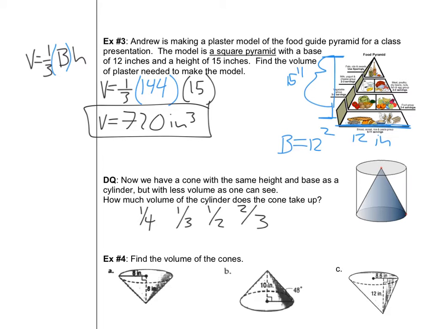Okay, well, if you looked at the formulas, you notice that we're seeing this pattern of 1/3. So a pyramid takes up 1/3 of the volume of the prism with the same base, and so a cone actually takes up 1/3 of the volume of the cylinder with the same base. So the volume formula for a cone is volume equals 1/3 base area, but now the base area is always a circle, so we'd say pi r squared times the height. That's all there is to it, so we're just going to plug in some of the numbers they give us here and calculate some volume.